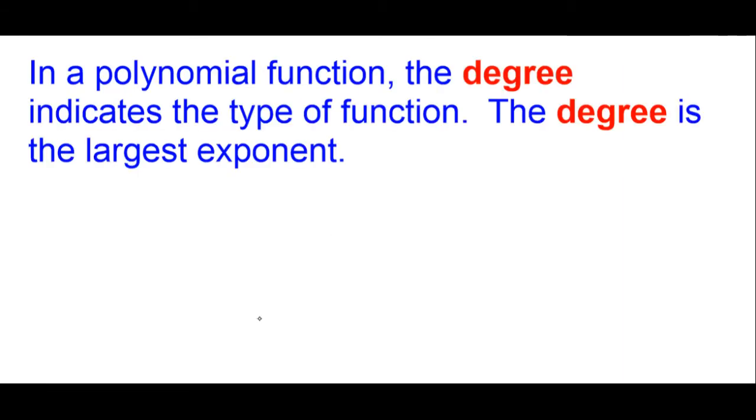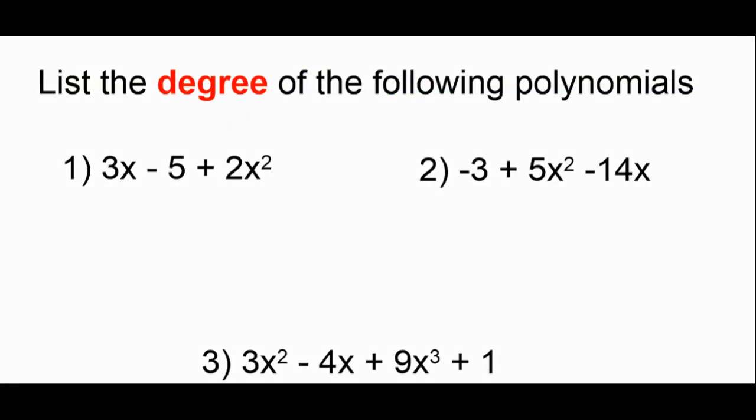So another important term related to polynomial is degree. Now the degree of a polynomial is simply the largest power. So if I'm looking here, it is the largest exponent in the polynomial. Now this tells us a lot about the polynomial, at least when it comes to graphing, but we won't get into that right now. So let's take a look at a couple of examples.